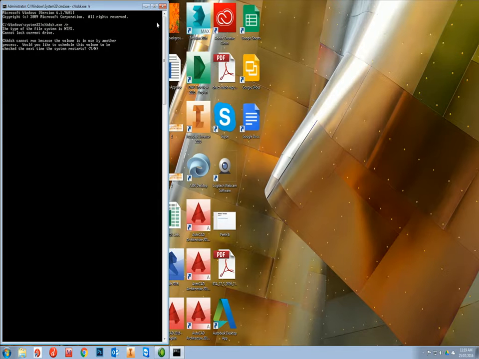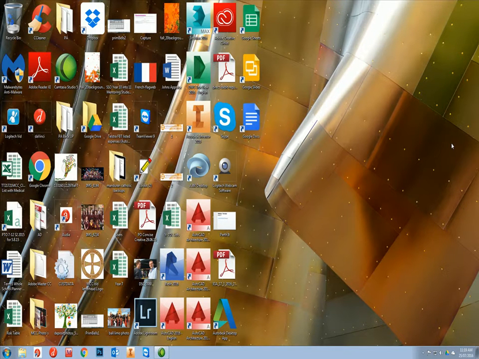Now, much the same as before, it's going to tell us that it cannot lock the current drive because it's in use. And would you like to do it next time the system restarts? We'll choose yes here, just to ensure that it is scheduled in. And it will then inform us that it will be done the next time the machine starts. So that's doing a check, and the check, as I said, checks for inconsistencies, missing files, or corrupt files.